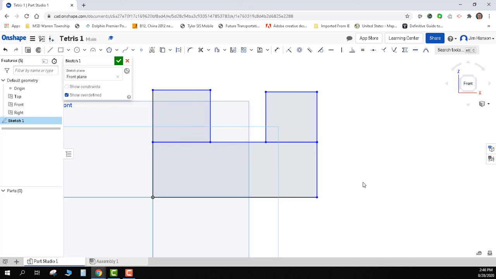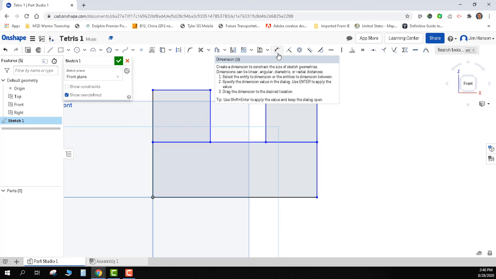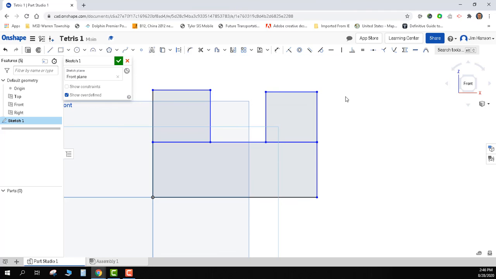Okay, so dimensioning is really done in two ways. The first one is I'm just dimensioning afterwards. I do all my drawings and then I dimension. And that's the way I do a good majority of my stuff, because I don't always know how big I want things to be until later. So now that I've got it drawn, I'm going to come up here to the dimension tool. It's also D on the keyboard. There are lots of hotkeys that you can push on the keyboard that automatically pop up the tools, and we use D so often that you might want to remember that one.